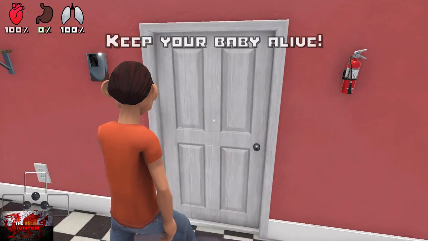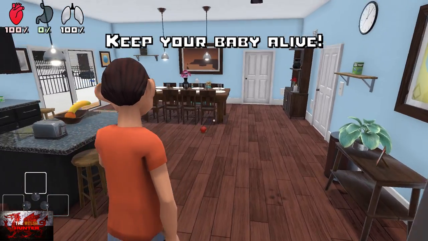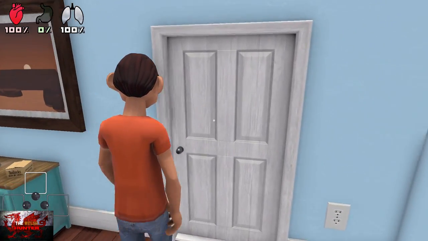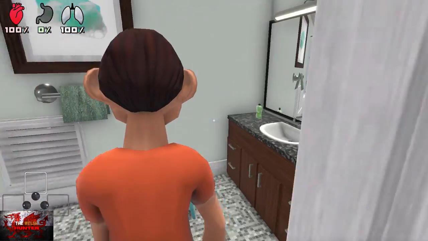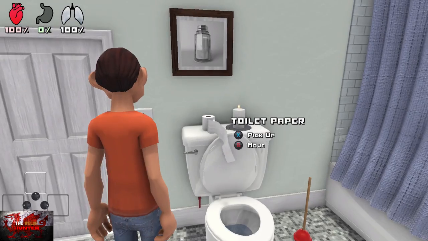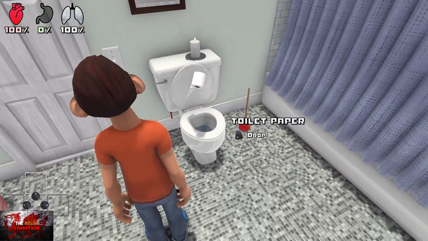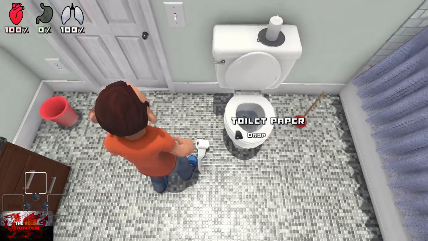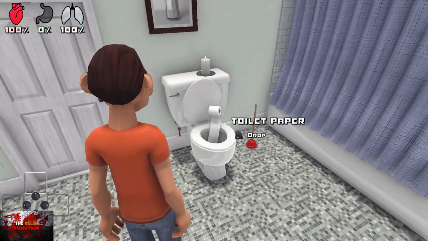So as you'll start then, you will start in a random place in the house. So for me, it was in the sort of laundry room there. So go behind you, and in this room is the bathroom, just in the kitchen. So what we're going to do is open the lid with the X button, pick up the toilet paper by pressing the B button, and then press the right trigger to drop it. If you can drop that in the toilet instead of on the floor, that'll always make sense and a little bit easier.